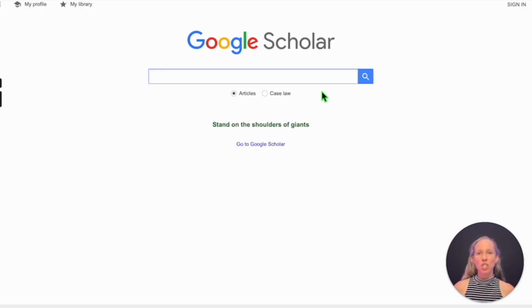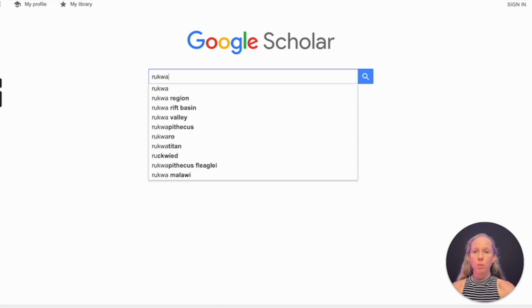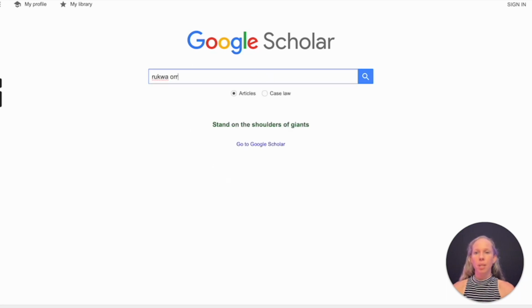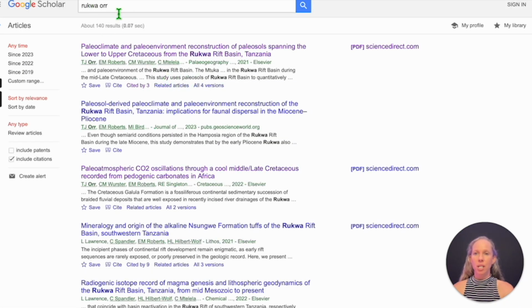The second citation method is much faster in the long run, but can take a little bit of time to set up. The best method here is to use Google Scholar. You can use your university library website, but what I've found is that their algorithms are generally terrible, whereas Google Scholar has a really great algorithm and will help you find the papers that you need really quickly. So for example, if we want to find that same paper, by me, that's just the area of study and my name, and this is that paper here.